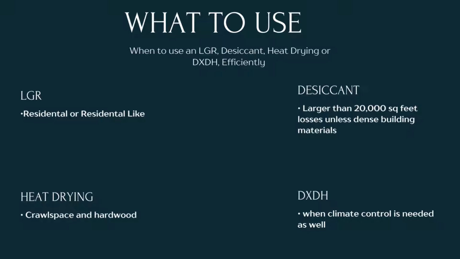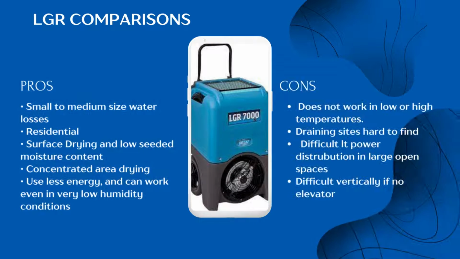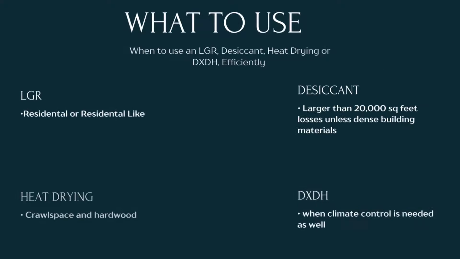No magic numbers. I've done some 100,000 square foot buildings with LGRs. I've done some 10,000 square foot buildings with desiccants. You just have to look at all your variables and pick out which one you want. Heat drying. Some people love it. Some people hate it. I like heat, especially when you're dealing with crawl spaces and hardwood. Heat will dry the dirt out in the crawl space pretty easily.